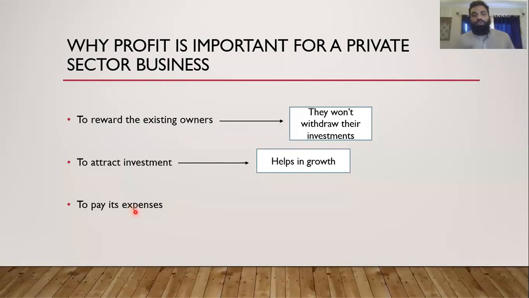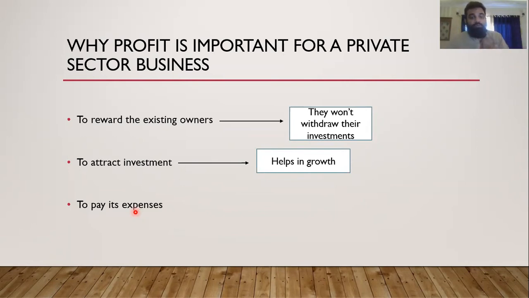Now, there can be a question here. You might ask me, sir, we studied in chapter 22 that we use cash to pay the expenses. Now you are saying that profit is used to pay the expenses. Well, sometimes profit is cash, and sometimes we have to wait for the profit to convert into cash, and from that cash, we pay our expenses. But that's for sure, cash is not always similar to profit. Usually it's different.